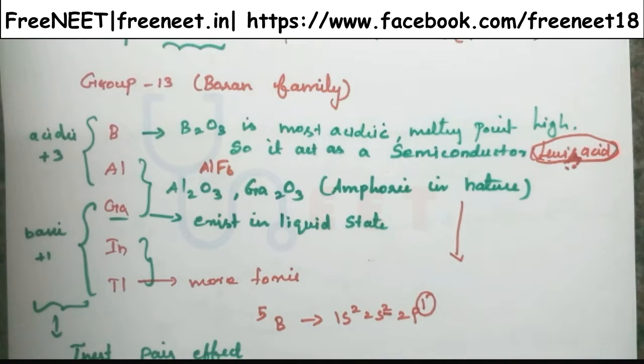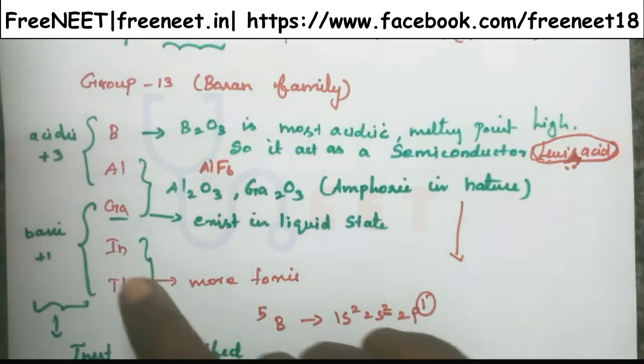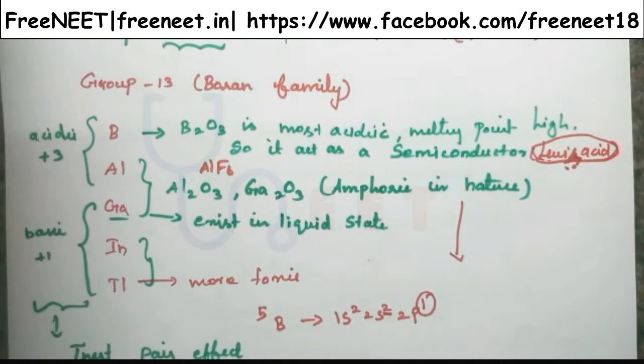Amphoteric means it forms both acidic as well as basic oxides. That is, it has two characters, acid as well as base characters. That's called amphoteric in nature. Then only aluminium and gallium are called amphoteric in nature. Now indium acts as a very good semiconductor. Thallium is the most toxic element, so we cannot use thallium in reactions.